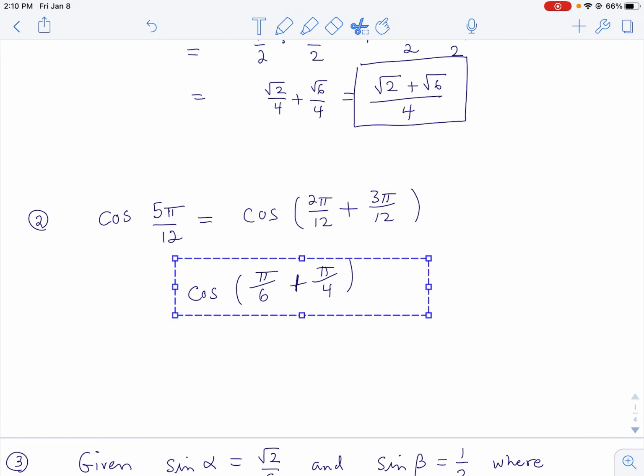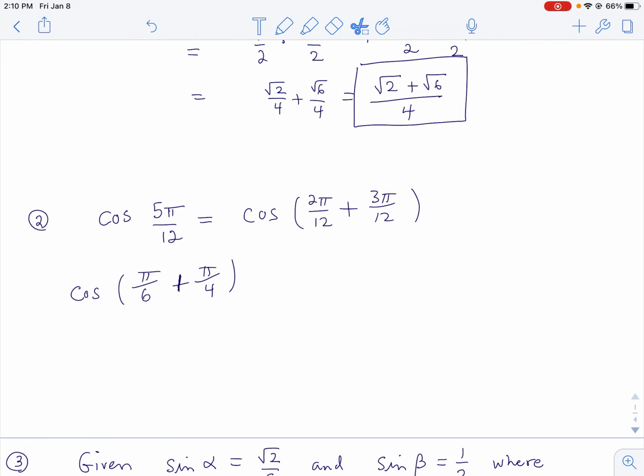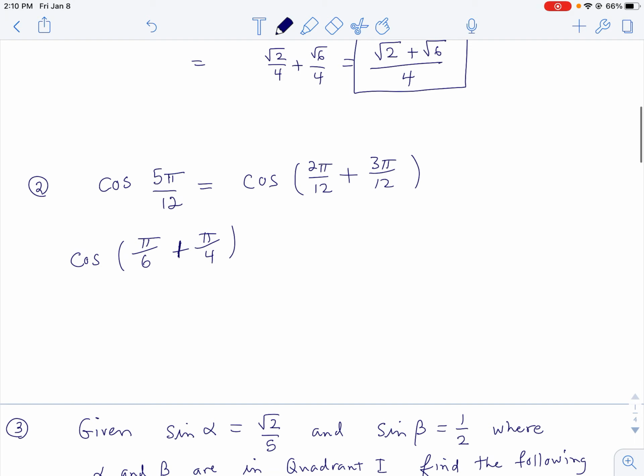Now what you need is the sum identity for cosine, which says cosine of a plus b would be cosine of a, cosine of b, minus sine of a times sine of b. And again, all these identities are on page 287 of your textbook. They're in a box on the page. And the proofs for those identities are there. I don't really care if you know how they proved it, but if you feel like checking that out, you can as well.